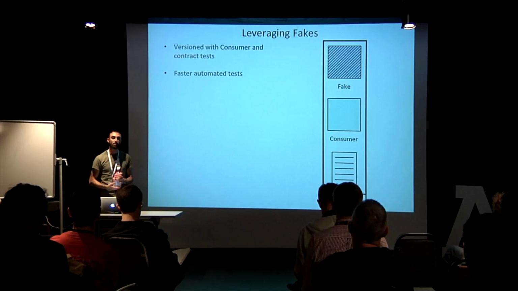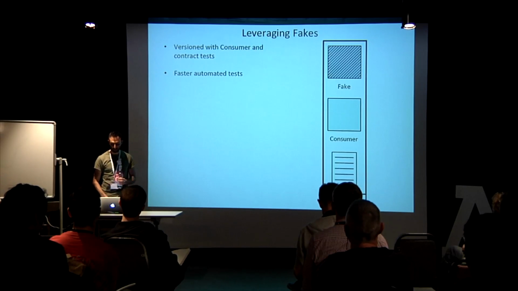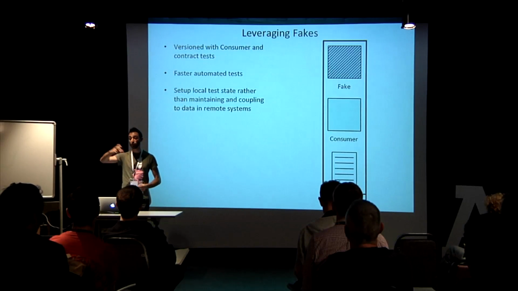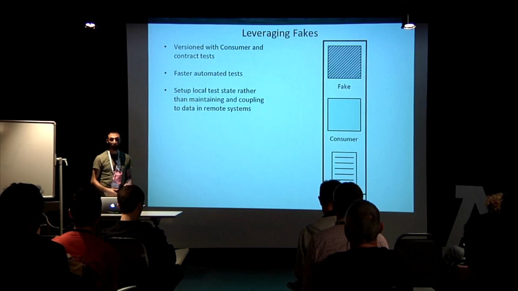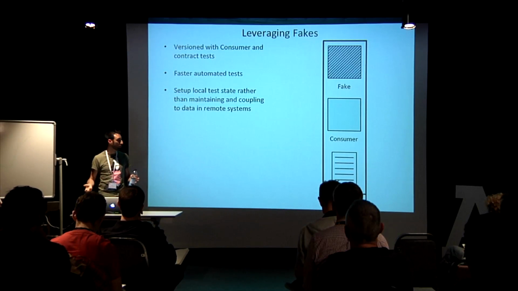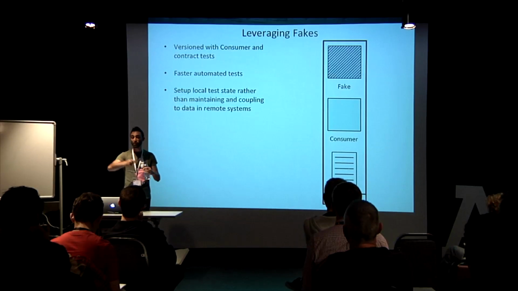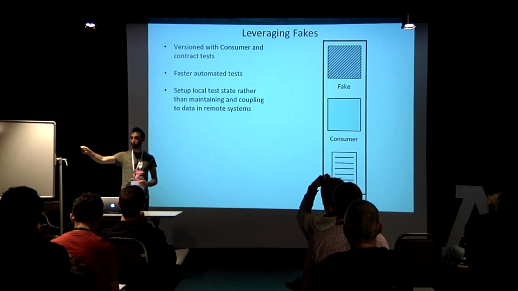Using them in automated tests, I'd say, makes those tests a lot faster, so you feel those benefits instantly. Another thing is you get to set up the test data in the test itself. You inject that test data into the fake from the test, rather than relying on some seed data that you assume exists in the real system. And that can be painful. If you're writing lots of functional or integration tests, then understanding the intent of that test is a lot harder if you just need to know that a certain thing exists in a certain remote environment.